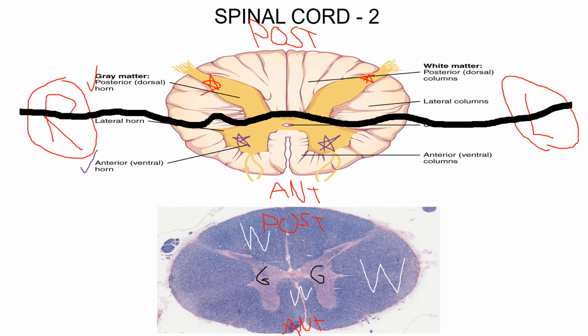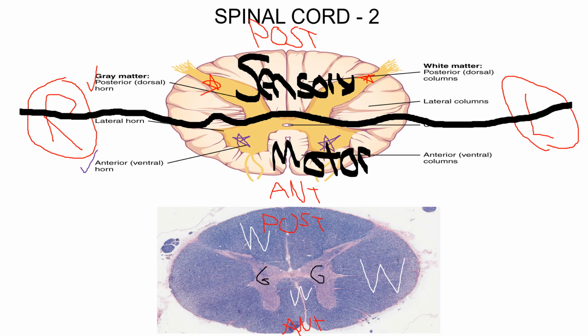What does the posterior part of the brain do, with the parietal and the occipital lobe and part of the temporal lobe? It's all some sort of sensory, right? Touch, hearing, taste, seeing, all that stuff. Same thing with the spinal cord. These are your sensations. So the back side, your dorsal area, is for sensory function, and the front side is for motor function. All right, take a picture of that, take a mental image of that, because we're going to add on to that in just a little bit.